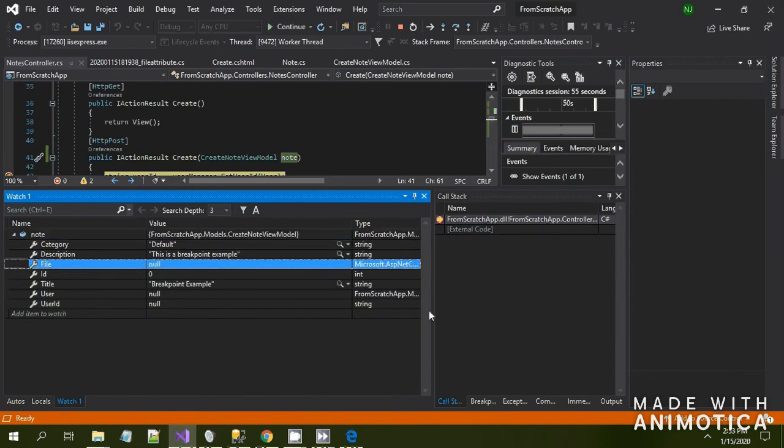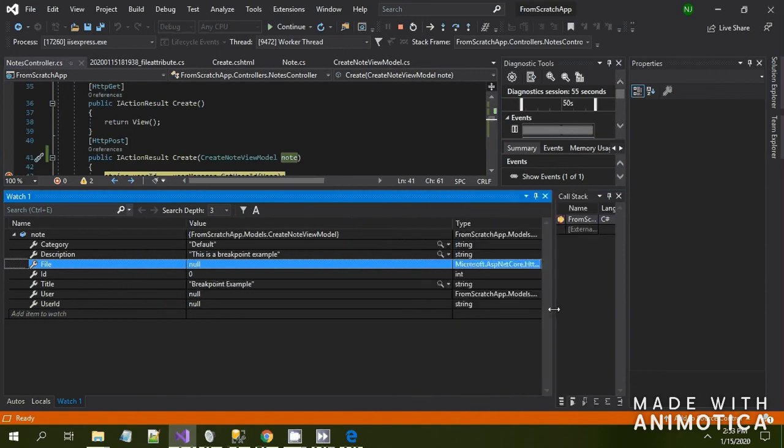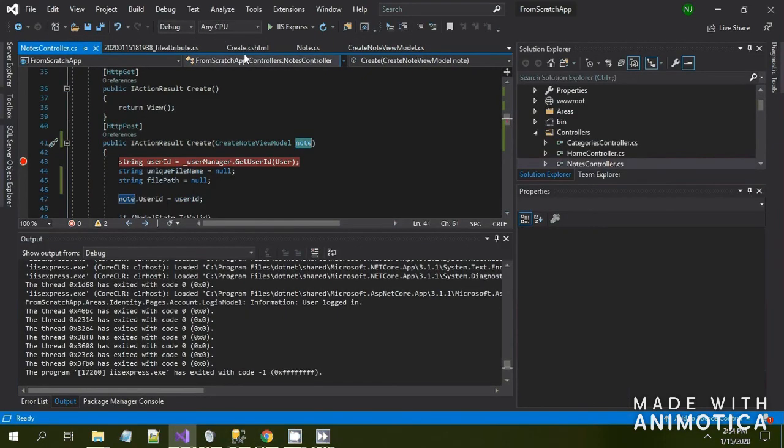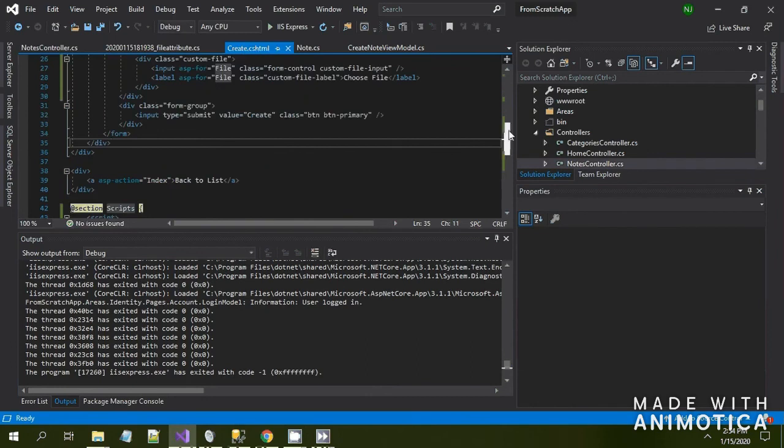So the question here is, why isn't the actual file being passed in? Because it should have been, because it's being accepted by the IFormFile. And I know the reason why, just by looking at it. Because of our form type.